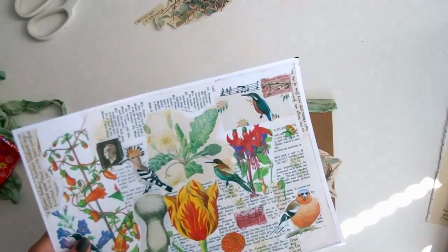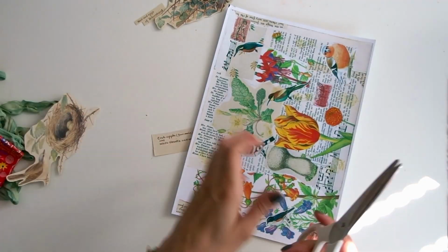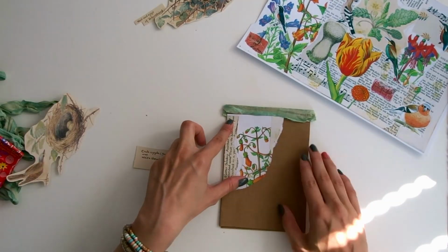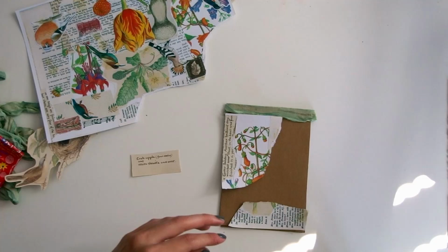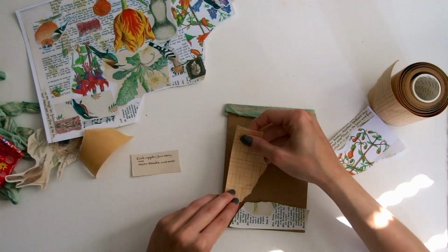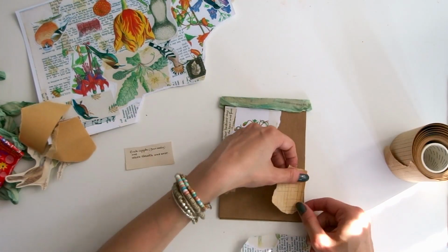So for the collage, I'm using this beautiful, beautiful collage paper. This is a spring collage paper by Living Life Creatively. This is Bonnie. I will link her Etsy shop and her YouTube channel, her Instagram below, so you can check it out. She has loads of beautiful collage papers and digital elements you can use. So I just choose what I want to include on this page.